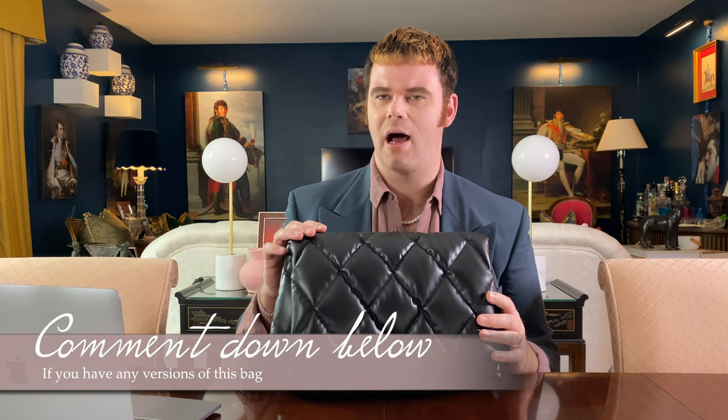The bag came in two sizes and a myriad of colors. For the large size you could get black with blackout hardware — which is what I have — a gorgeous dark red almost oxblood with aged brass hardware, and a beige with aged brass. For the smaller sizes there was forest green, white, cream, a bubblegum pink which is absolutely gorgeous, black with ruthenium hardware, and also the oxblood color.